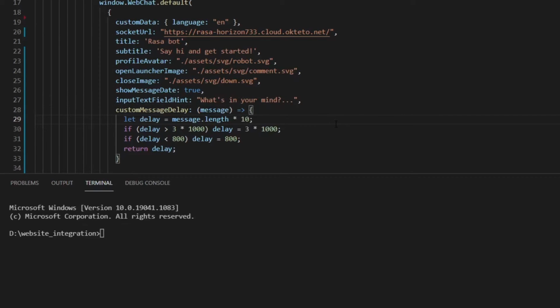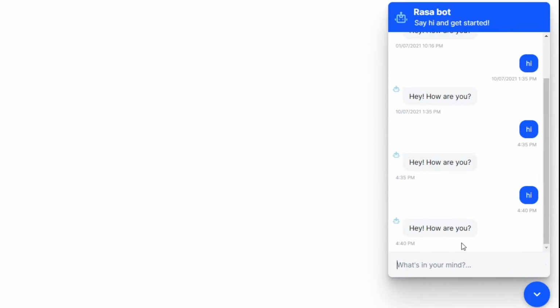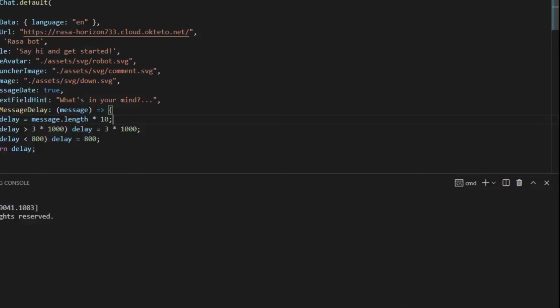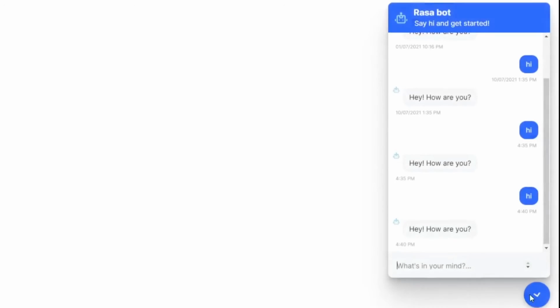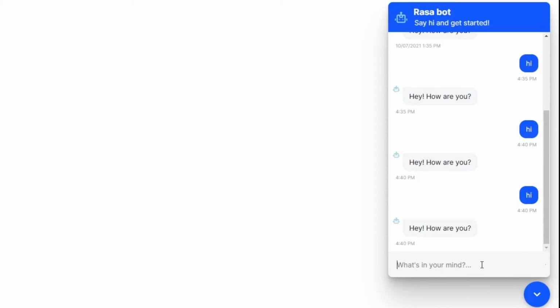I just customized it a bit to know what it meant. Now see, it got a bit fast. If you want more delay, then keep it as 40. I'd say don't go too high or too low, because it will mess up the user experience that you want.